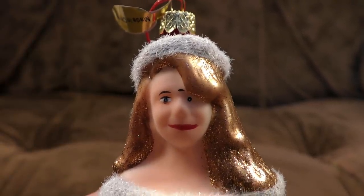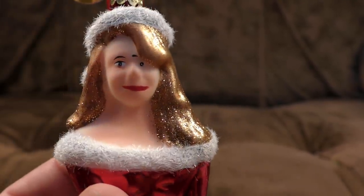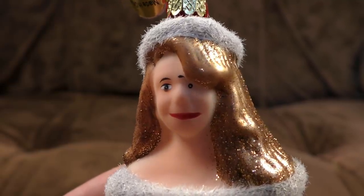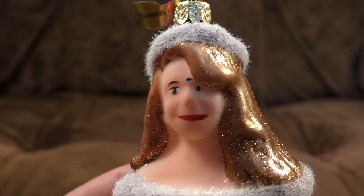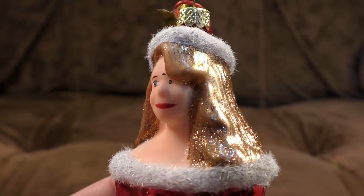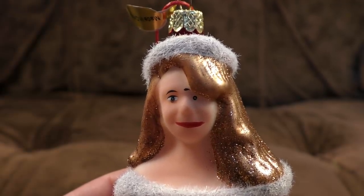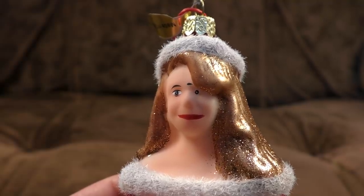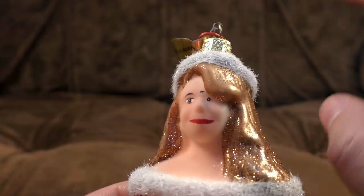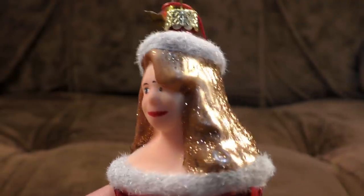All I want for Christmas is... yeah. I don't really understand what's happened here. How difficult can it be to realise that both eyes need to be painted in the same manner, and both have white parts to the eyes? You can't just stick the eye far further to one side. It'd be better if they'd just left that eye off entirely. I am not going to paint this to look better, because frankly, I love it just the way it is.